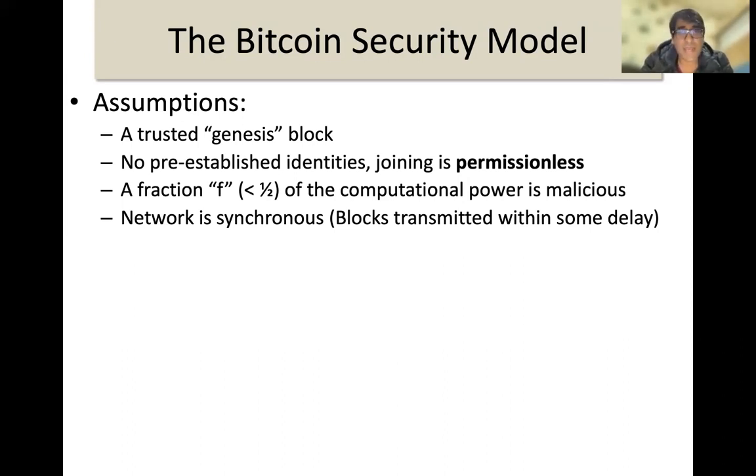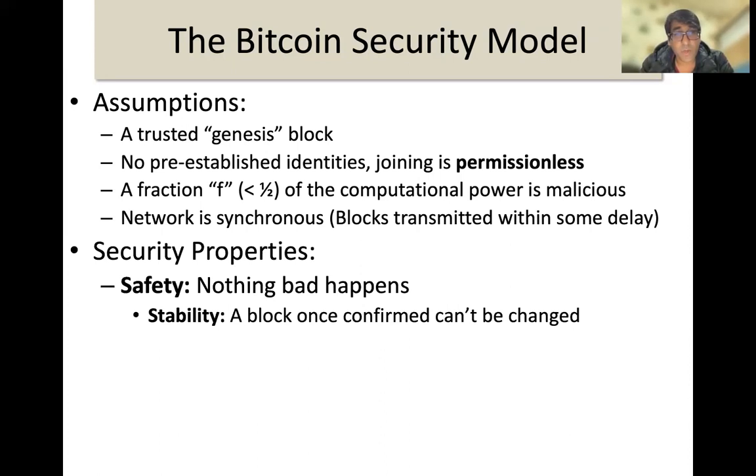And lastly, there is an assumption, which we'll discuss a little bit more, that this network is connected in a way that it's able to transmit small blocks with some delay. For example, if you're sending a 1 megabyte block, it takes, let's say, 5 seconds to transmit it to everybody who's connected on the blockchain infrastructure. So there's some belief that the network will remain synchronous.